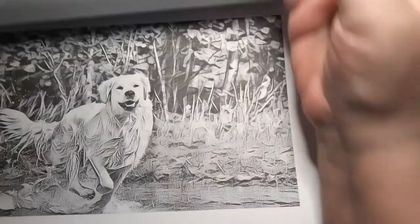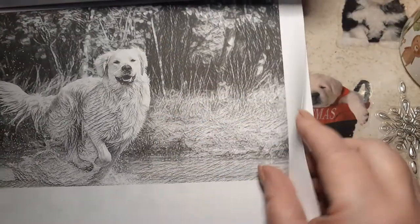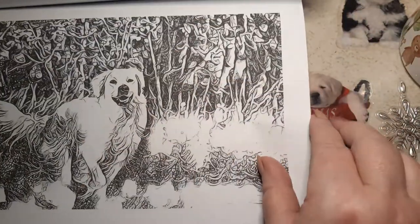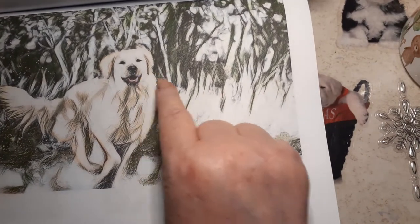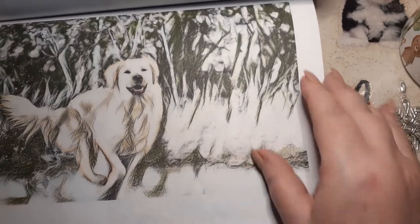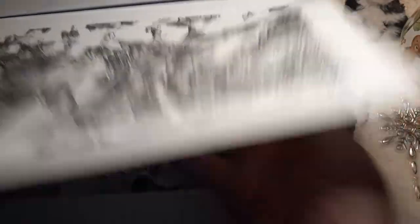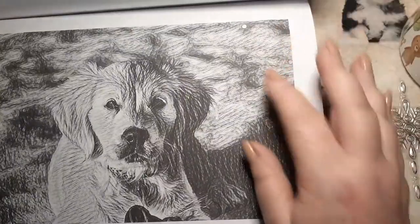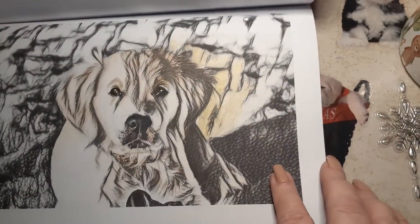I just wanted to share this book with you. It has so many opportunities to practice, and I actually fell in love with that image immediately. And I'll show you what I'm doing with it. This one I started on — because Fiona has little gold and amber undertones in her hair, we're going in that direction. But you can go abstract — you could paint a purple or a pink dog if you wanted to. The thing is, I love the difference and the variety. This one I actually started working on a little bit too.